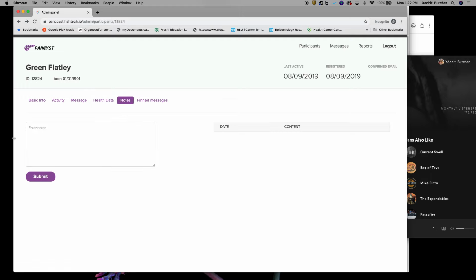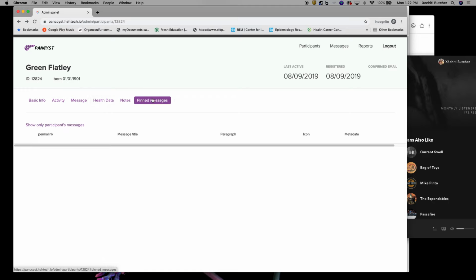Notes. So this is up to the study team to decide how to use it. In the past, we've had coordinators that use this area to write when they've contacted participants or spoken on the phone, or maybe this participant called and reported something. Maybe they were having a hard time signing in and you need to get back to them. You could write notes here. Again, this is totally up to the study team if this area is used or not. It works for some study teams and others choose not to use it.